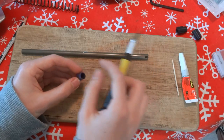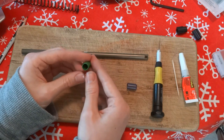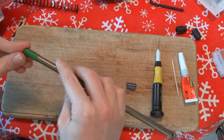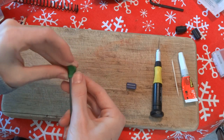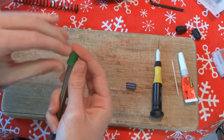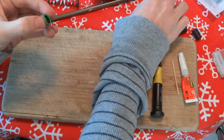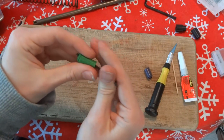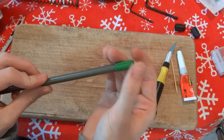First thing you're going to want to do is take your outer bucking and get it inside out. This is not very difficult to do — just kind of put it on the end of your barrel and roll it up. You're trying to flip this inside out so you can cut off parts of the inside of the bucking. Just keep working with this until it's completely inside out. You might use an Allen key to push it through. And there you now have your bucking inside out — go ahead and put this on the end of your barrel so it holds it steady.